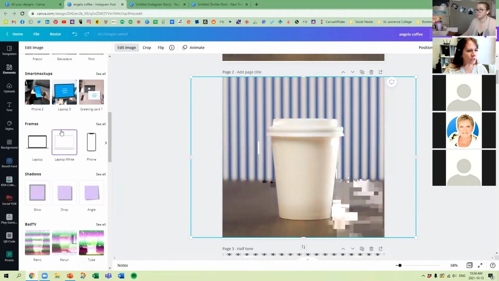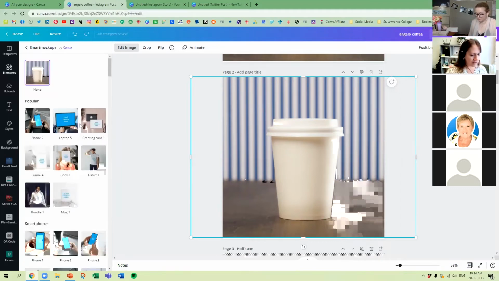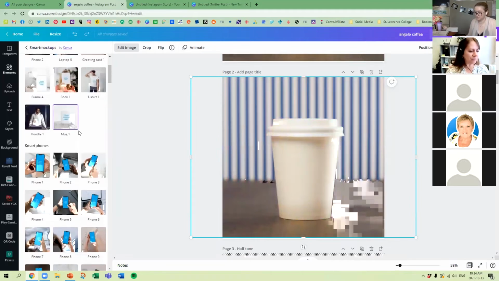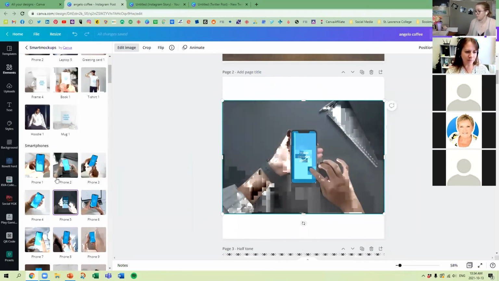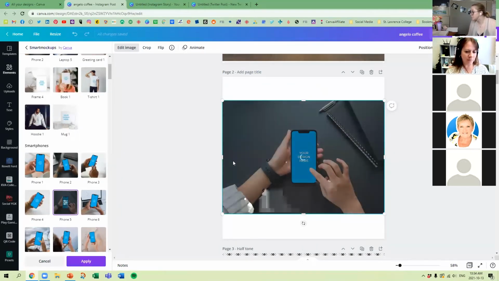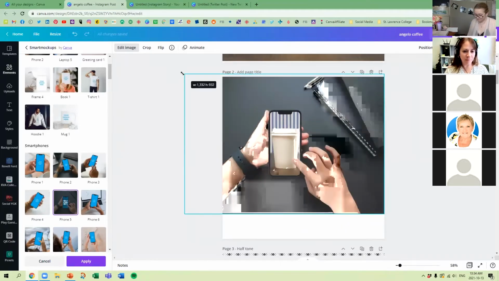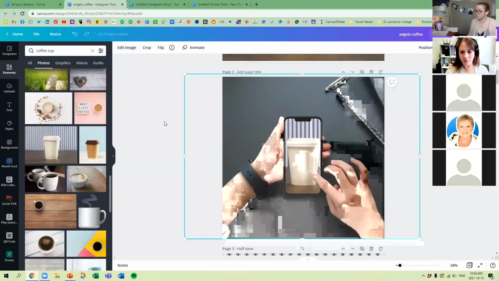So the next one that I wanted to show you is called Smart Mockups. So some of you might find a lot of use for this, and some of you might not, but again, I want to show you that the option is here. So if you've ever seen Instagram posts with pictures in a cell phone, I'm using Smart Mockups here. So it took my image that I was working on, and basically it's almost like using a frame that we talked about last week, but it does it more automatically for you. So these smart mockups, now my picture is in this person's cell phone.